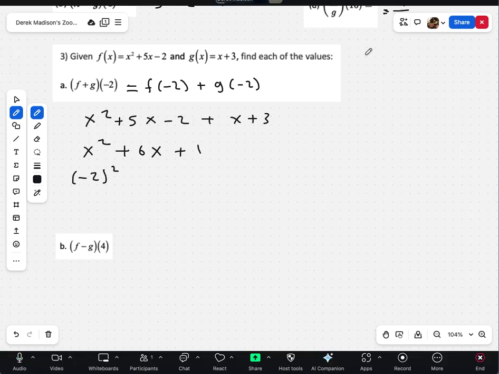And let me just do a quick reminder of why that is. -2 quantity squared means -2 times -2. You have a pair of -2's multiplying, so it's positive. If you have -2 squared, that actually means -1 times 2 times 2. It's the negative of 2 times 2, and this one comes out negative. When we're evaluating, we're always plugging, the square is operating on the sign, so be careful to plug in this way.